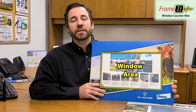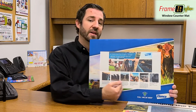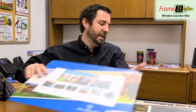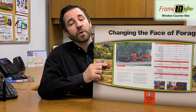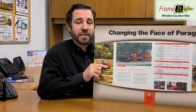And here we have the agricultural industry. So Elanco, they wanted to showcase all of their product line, showcase all the things that they do, provide information on the drugs that they have for livestock, all the different things, and obviously they can change it for the different products and services that they have or update things as it becomes available. Kubota, they went the route of being able to showcase specific products. So in here you have one series, one specific model with all of its specs, all of its information right there at the counter to promote it and say, hey, here's why this is the great option.